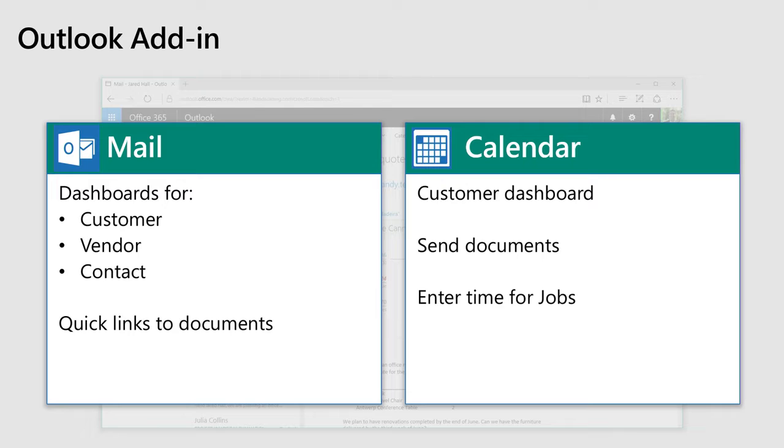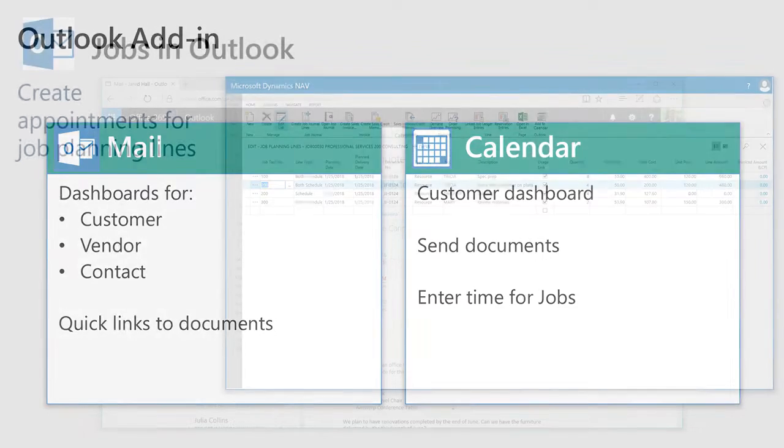And you can use the job functionality in Business Central and create calendar items from your job planning lines, and then invoice off of those calendar items that were created from your job planning line. So for instance, if you have resources in your jobs, you can have them create their calendar items as a result of the job that you set up that includes those resources, and then have them invoice off of that.